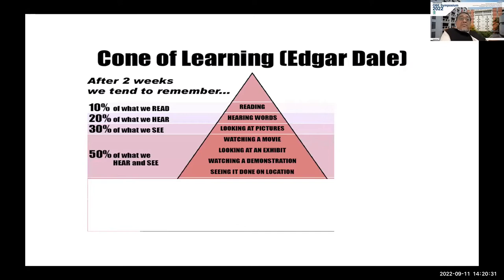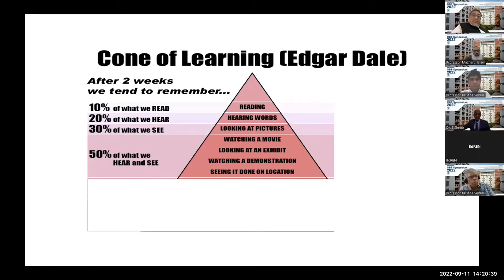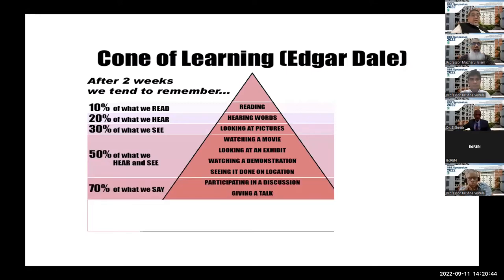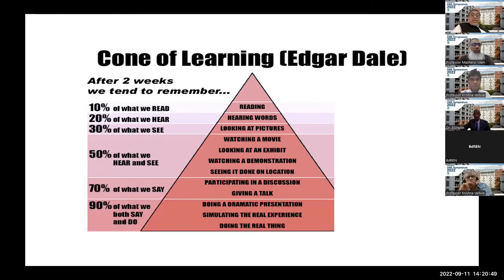And combining them, about half, that means to say 50% of what they had actually seen or heard, they are able to actually retain those kinds of knowledge. As I started off with the Chinese proverb just now, if they start doing it, or if they actually get really involved and even teach others on those matters, that kind of pedagogy would enable them to retain almost the maximum, about 90% within that 2 weeks that we talk about, and forever, really. So that becomes their latent knowledge.